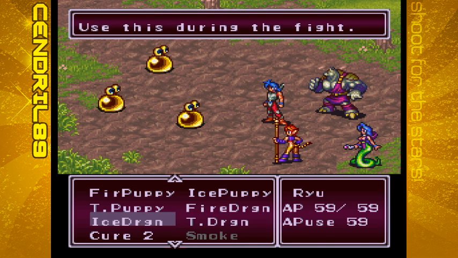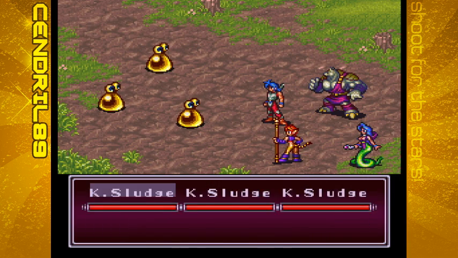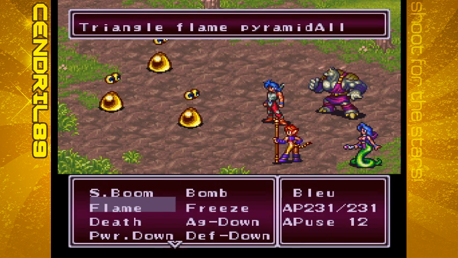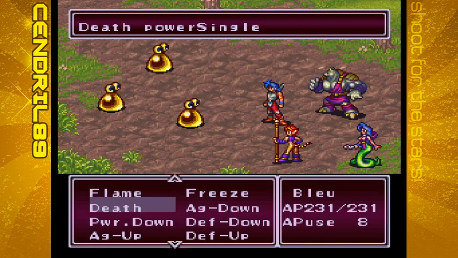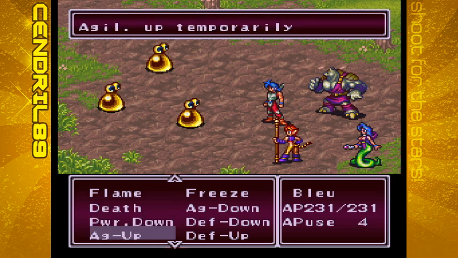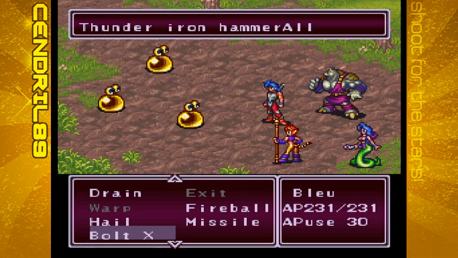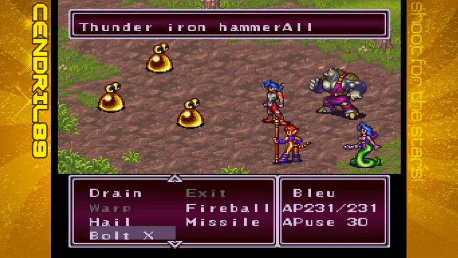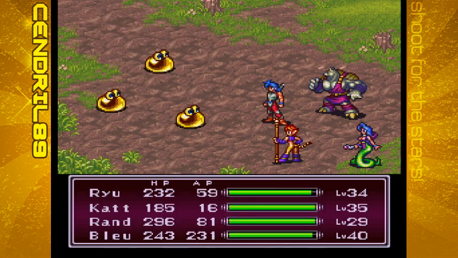Is this one? Well, Ice Dragon attack, or actually no. Rand's gonna use it. And Blue, you can use Death to try to get one of them. I think they're resistant. They're not immune, but they are resistant to Death. I go Bolt X. If you don't have Bolt X, just use the strongest spell you have. Missile, Fireball, Hail, whatever it is. For me, it's Bolt X, so I use it.